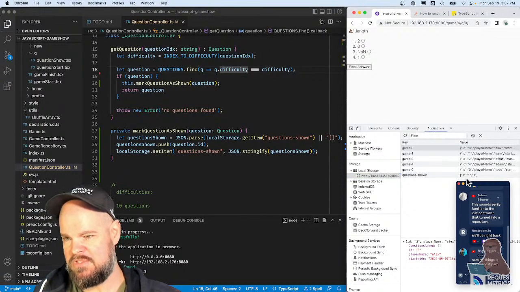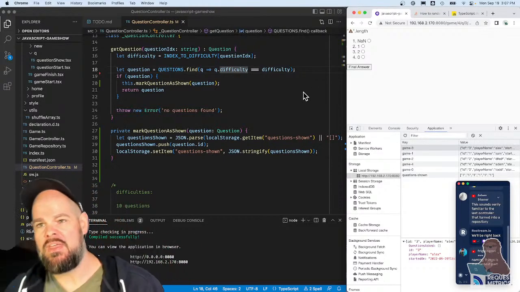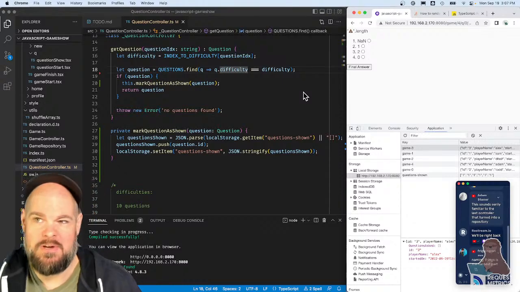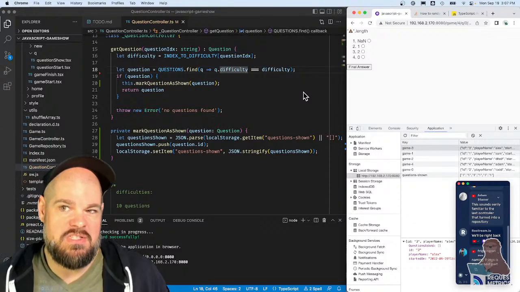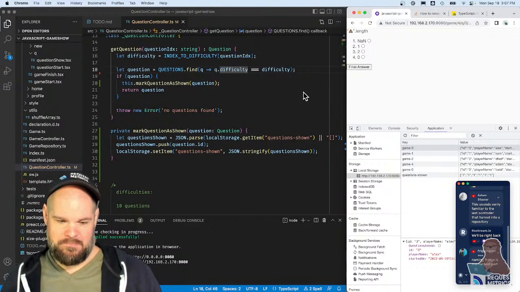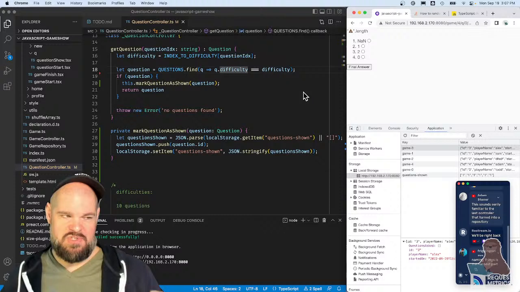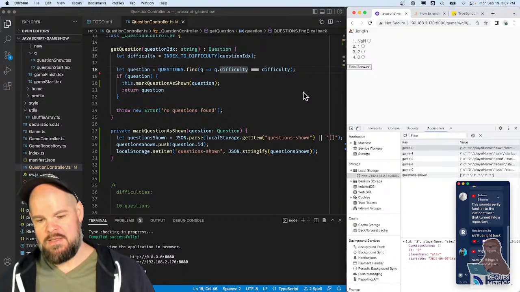Oh, the problem is we're just pushing it again and again, because we're not filtering it out. But the other thing is that we can't necessarily filter out, because this is the question we are showing for this quiz. It's not just that we've shown it, but we've shown it for this person. So we can show it again for that person at that index, but we can't.